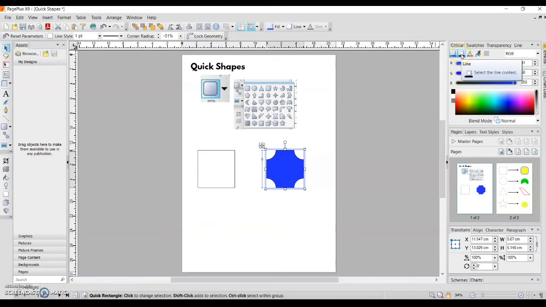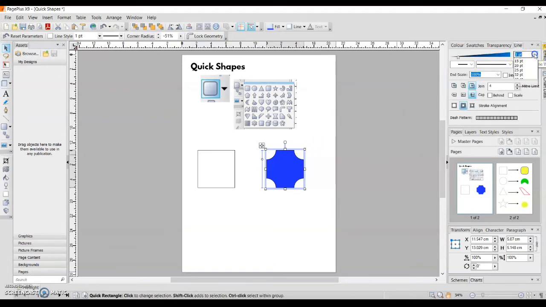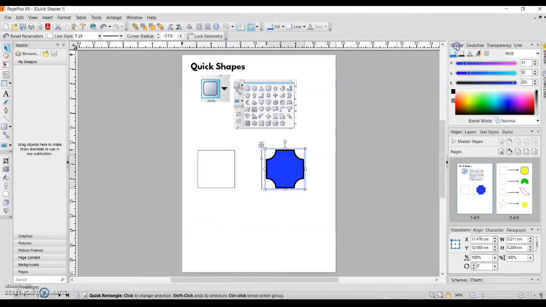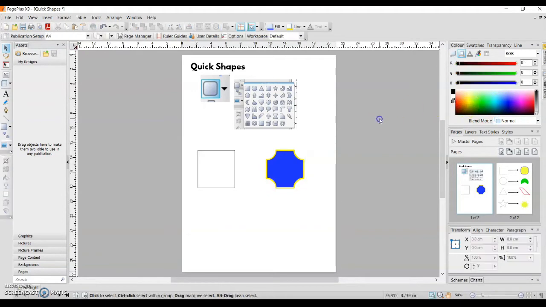At the moment the line round the outside of this box is black. Now I can't really see that here, however if I make the line thicker you'll see quite clearly a black outline. Now if I want to change the colour of that line, I just need to tell it that is the line I want to change the colour of, and I can select another colour from our options.